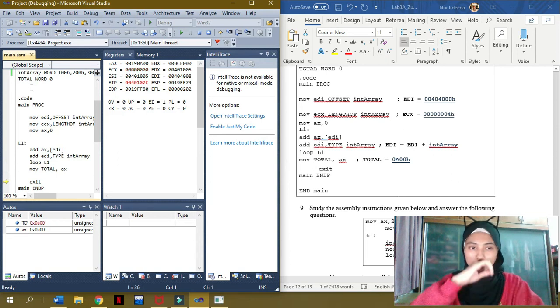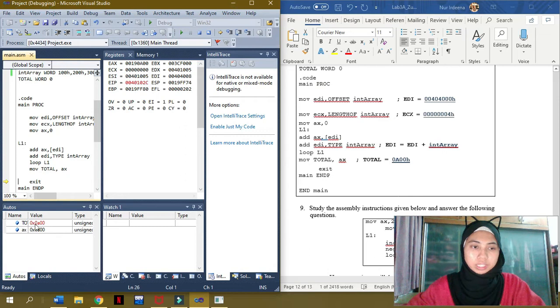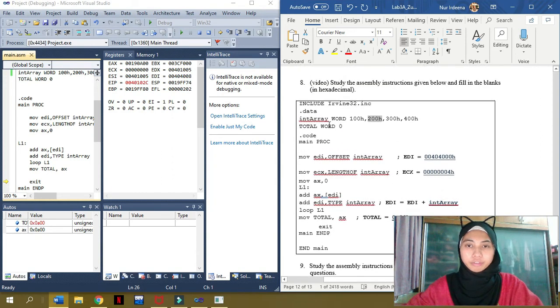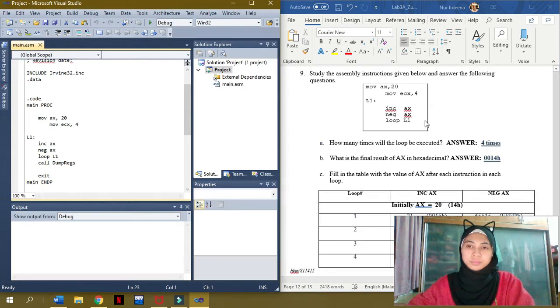So when we run that, we can see that the value of total is here, which is 0A00 hexadecimal. So that is why I put 0A00 hexadecimal here, which is the total sum of the values inside this array. So that's how I did question 8.